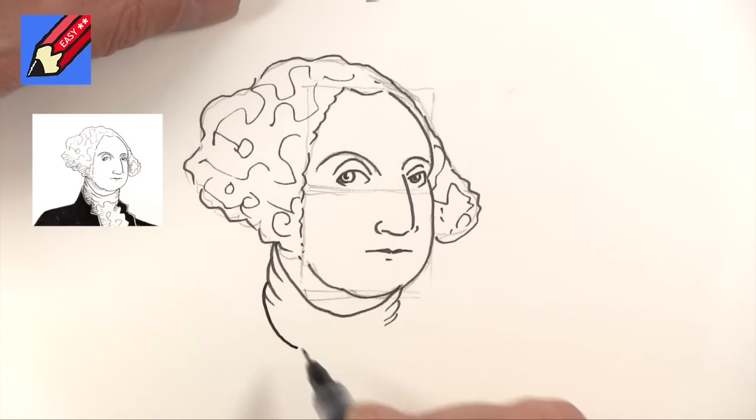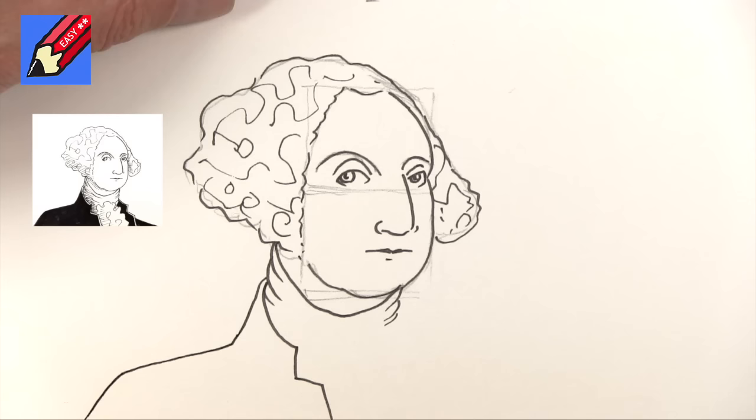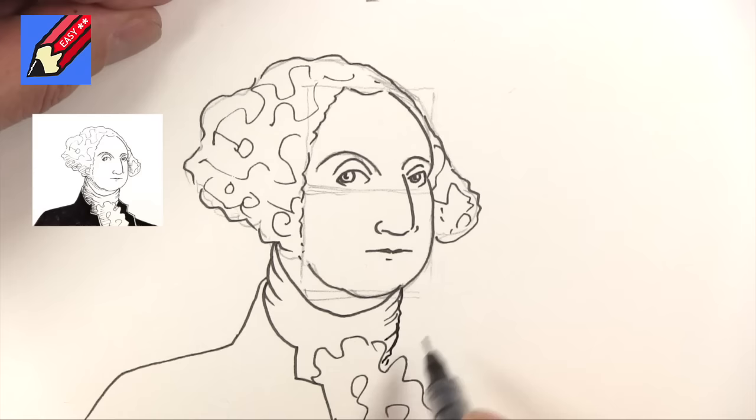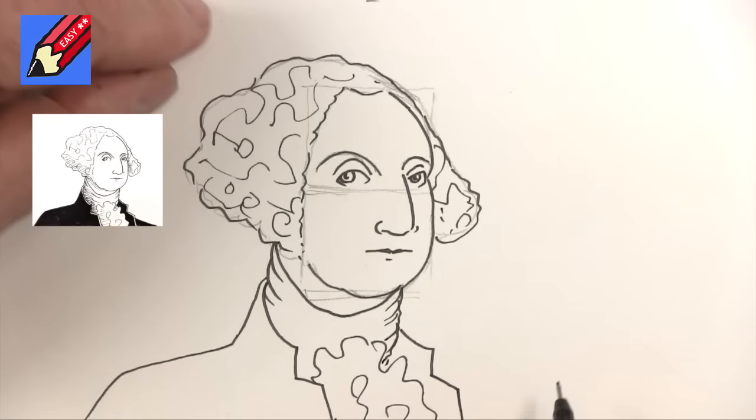So from this side the collar is going to come down into a little kind of cut there and then there and across to his shoulders and down. His cravat is all tied up in a bit of frou-frou-ness like that, a bit of fanciness. Then we can kind of bring the cravat down to there, and then we need the collar on the other side going down there. Then we can draw the rest of his shoulder there.